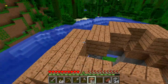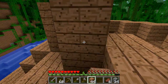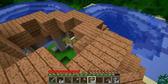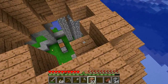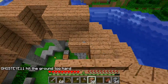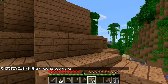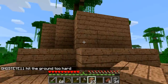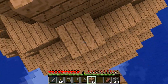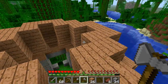Now, I wanted to make this 2 blocks high. And hopefully this will look good. It's hard to say exactly how it'll turn out on a smaller house. It looked great on a big place. Yeah, I think that'll end up okay in the long run. If I was stopping here, it wouldn't look right, but I'm still going.